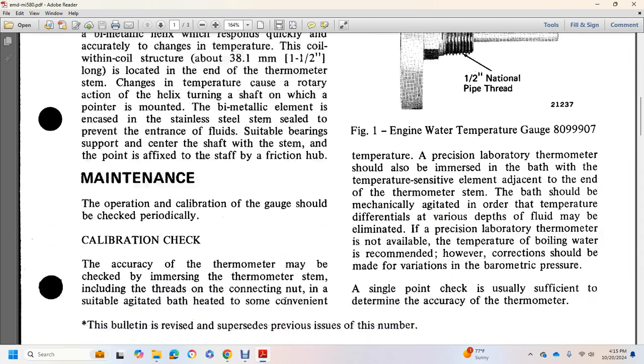Maintenance. The calibration of the gauge should be checked periodically. Calibration check: the accuracy of the thermometer may be checked by immersing the thermometer stem, including the threads of the connection, into a suitable agitated bath heated to some convenient temperature. A precision laboratory thermometer should also be immersed in the bath with the temperature sensitive element adjacent to the end of the thermometer stem.